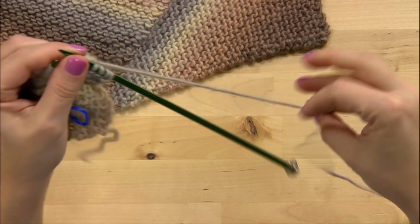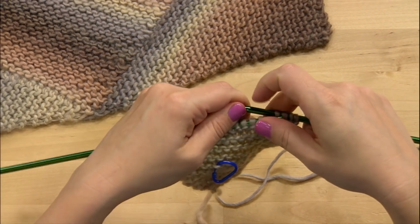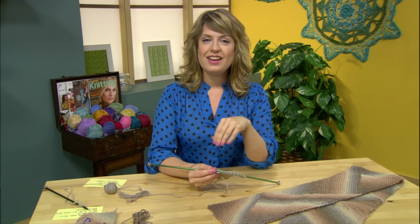Now I'm going to knit all the way back, and I would continue to do the same thing on every right side row, which is the row with the marker. You're always going to knit into the front and the back of the first stitch, then knit, and when you get to the gap, you do the slip, slip, knit. And then that way you're picking up a stitch as you go along each wedge and joining them together.